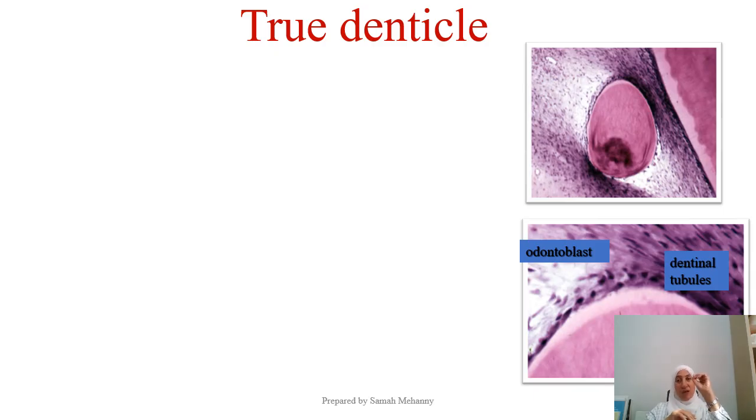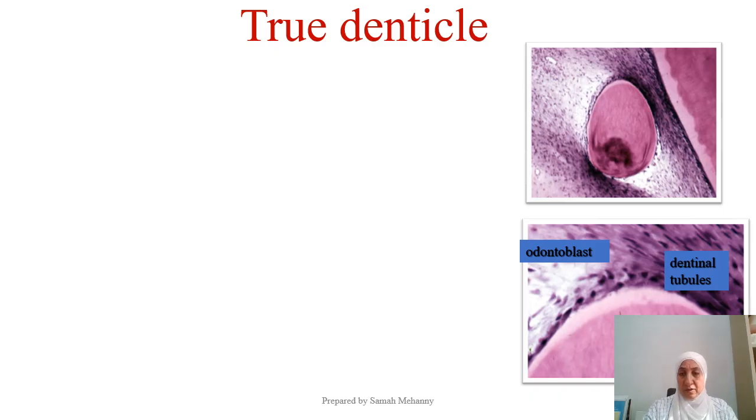In case of localized calcification, we have true denticle. What is meant by true denticle or true pulp stone? Meaning true, we have true dental tissue. We have dentinal tubules surrounded by odontoblasts, and in between them we can find pre-dentin. As we see here in these histological sections, we have dentin with the characteristic pink tissue, surrounded by pre-dentin.